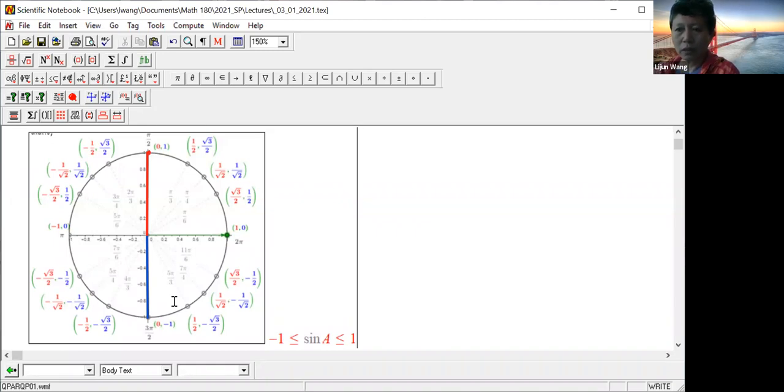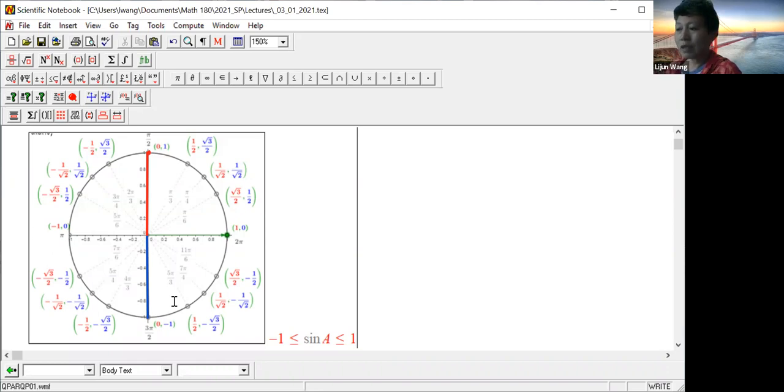That picture also tells you, how did we get this picture? Definition. When I introduced the review of trigonometry, I did not introduce this circle first, because this circle is secondary compared to the definition. If you want simplicity, if you want to understand trigonometry, you don't go to the unit circle, you go to the definition, you go to ARD. You read it over and over again, you apply it over and over again, then you will produce this unit circle yourself.